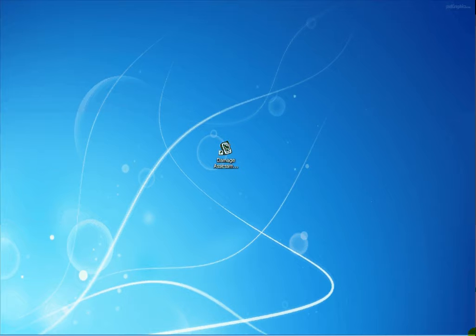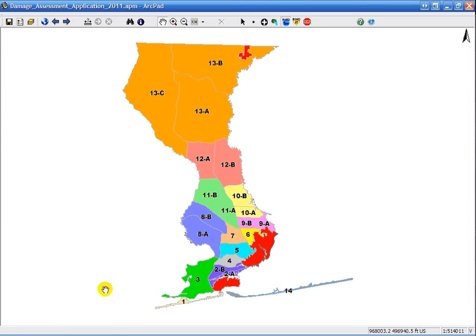When you log into your laptops out in the field, we used to log into ENG, this computer, but now you'll just log in regular, just under your BCC, just like you normally log in to your laptop each morning. So once you log into your laptop, you'll see your icon on the screen for the damage assessment 2011. You want to click on it and it'll bring up your application.